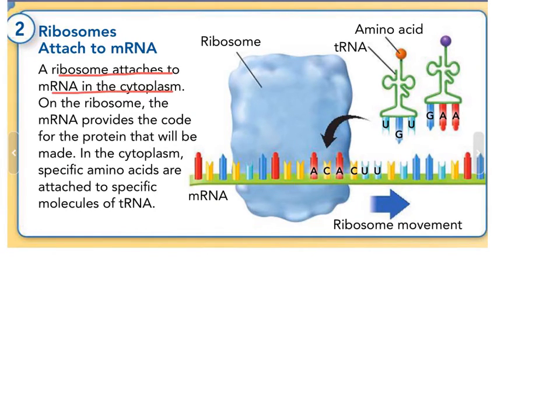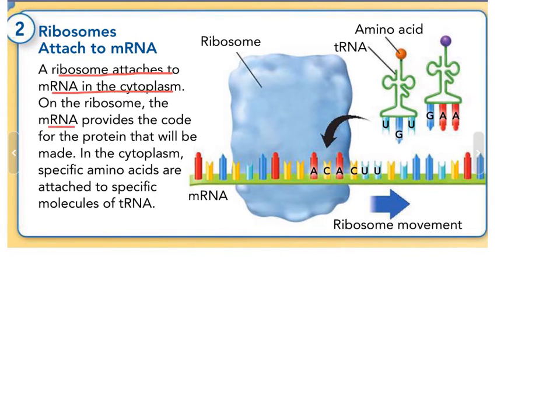Now when we were doing our cell analogies, we sort of saw that ribosomes were everywhere. They were in the cytoplasm. They were either free-floating in the cytoplasm or attached to the endoplasmic reticulum. So this particular mRNA strand leaves the nucleus, floats around in the cytoplasm, and attaches to a ribosome.